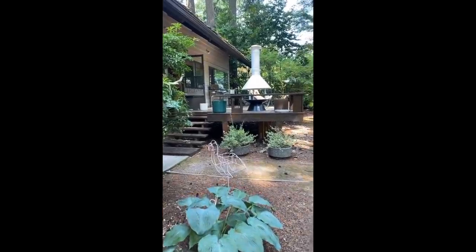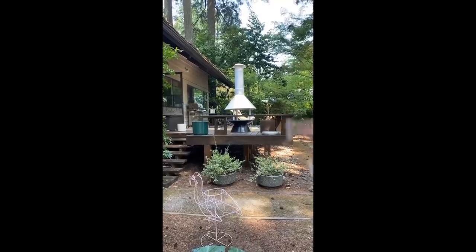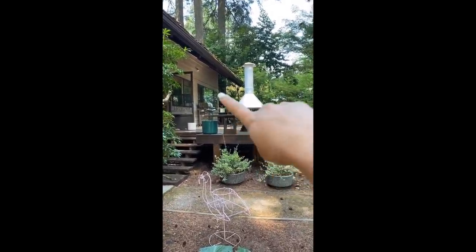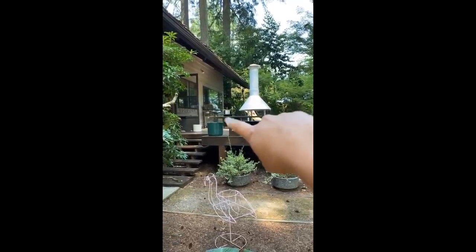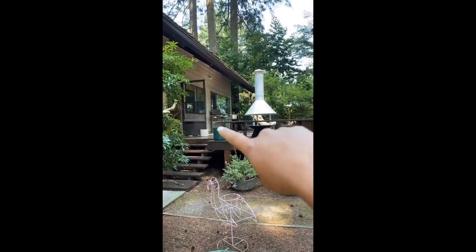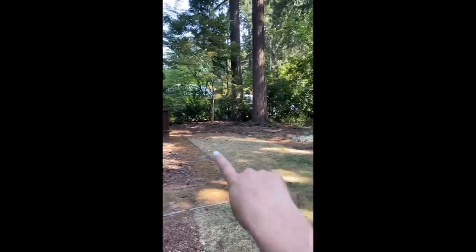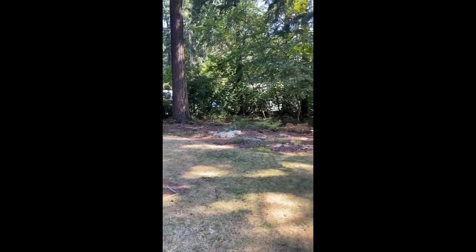Still getting everything situated. We got all of our outdoor furniture back from the powder coater just before we sold the Vancouver house, so it's looking amazing. And we just picked up this gas barbecue off Facebook Marketplace for only $25, and it's in perfect condition. And we already had a gas line plumbed right out there. So eventually this is all going to be some kind of a patio. We're not quite sure exactly what that's going to look like.